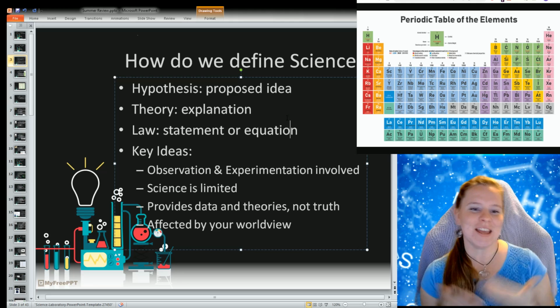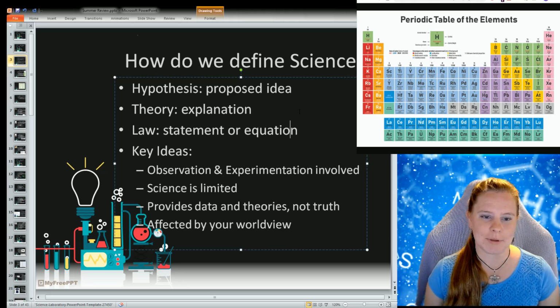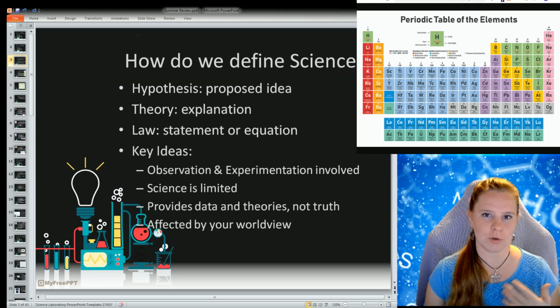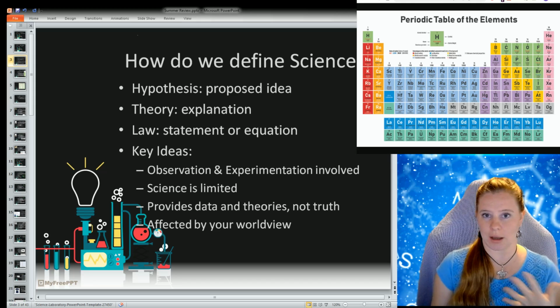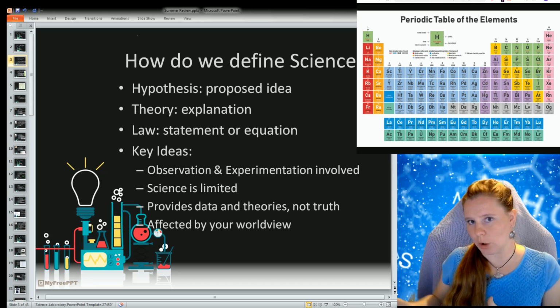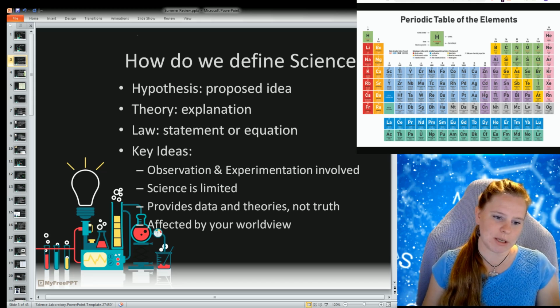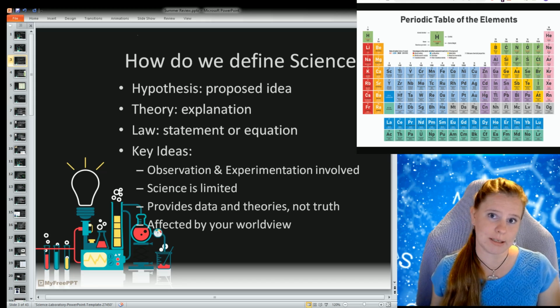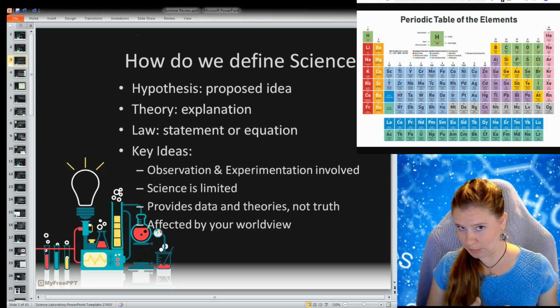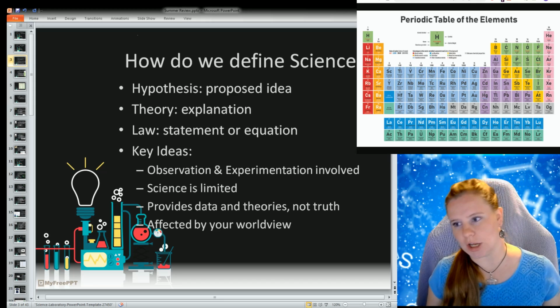Most of you probably will tell me a hypothesis is an educated guess, right? That's a good way of saying it. It is educated in the sense that we're going to research it first. We're going to try to learn as much as we can about it already. What do we already know about this topic? And then guess because we don't know for sure. So if you have a hypothesis, that means you need to test that idea. It might be good, it might not be good, it might need to be changed, discarded, whatever.